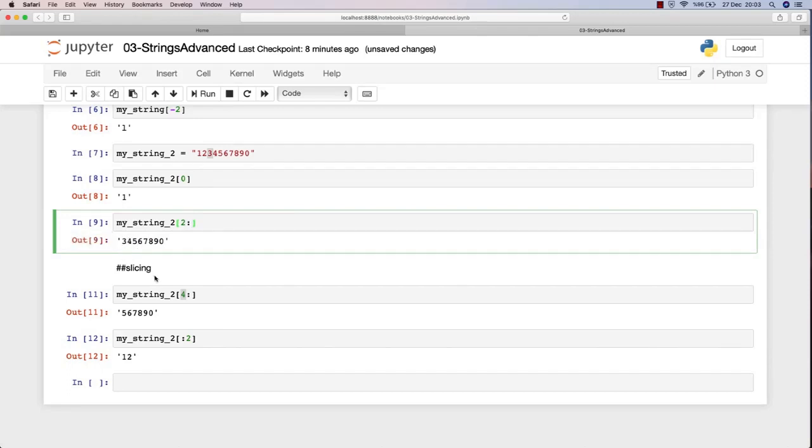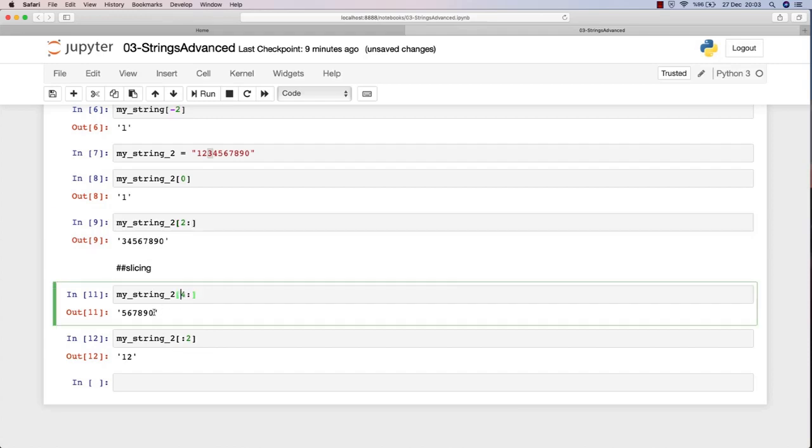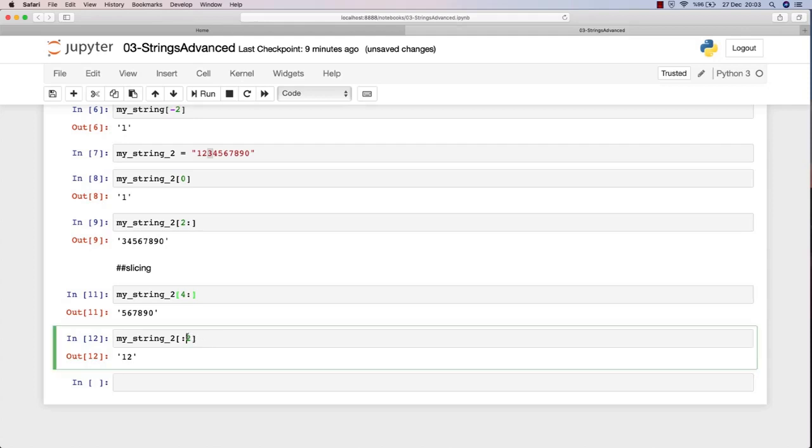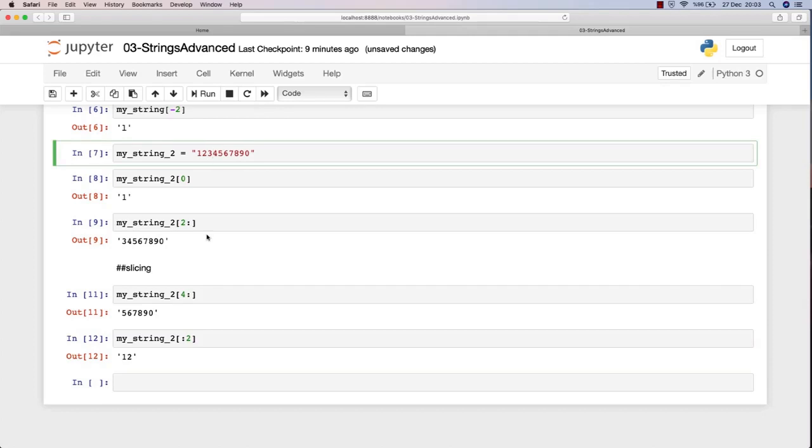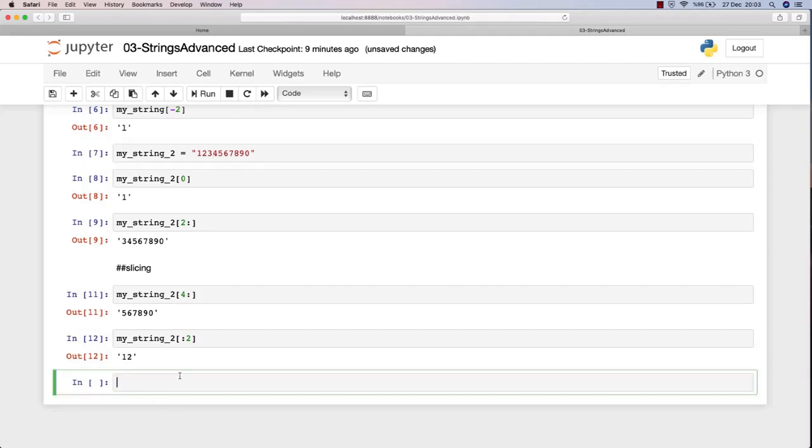It doesn't want any intersection. So the first one is the starting index, it includes the fourth, and the second one is the stopping index, and it doesn't include the stopping index. So I can get the first part of a string in one way and the second part in another way.